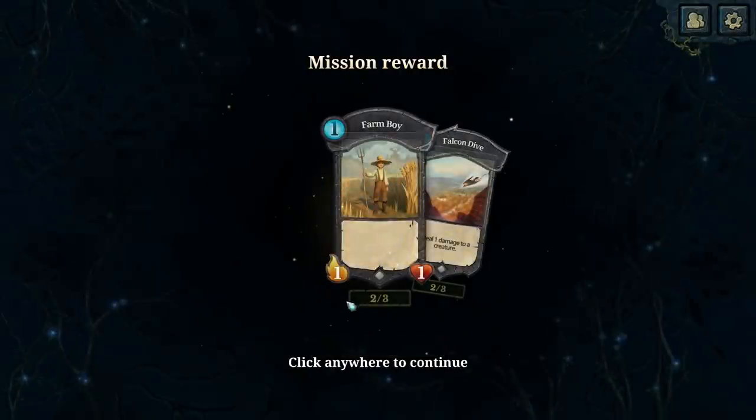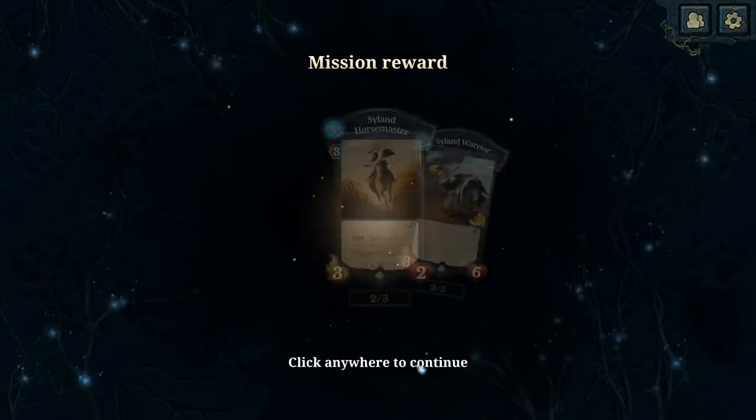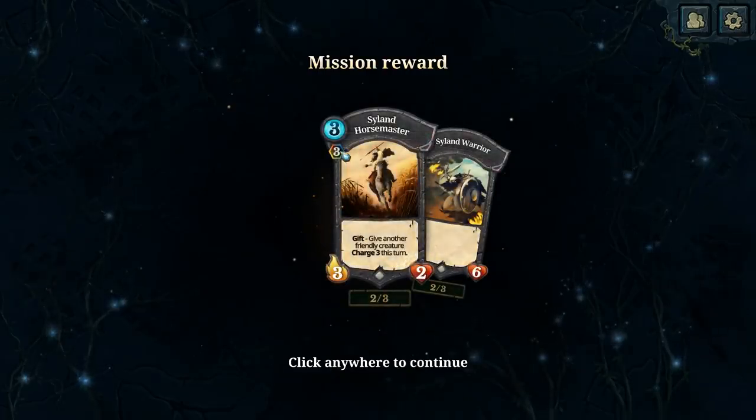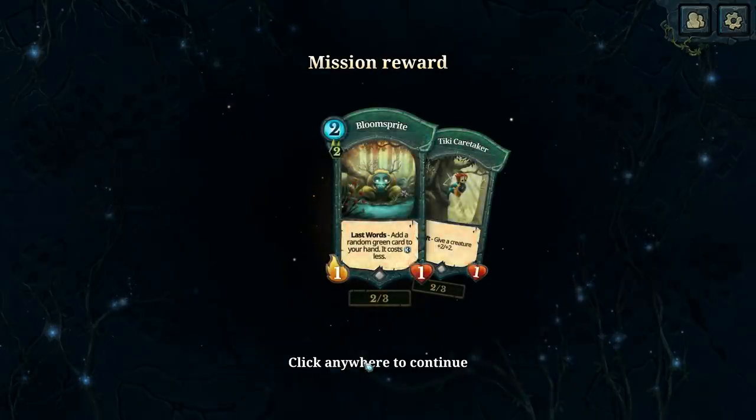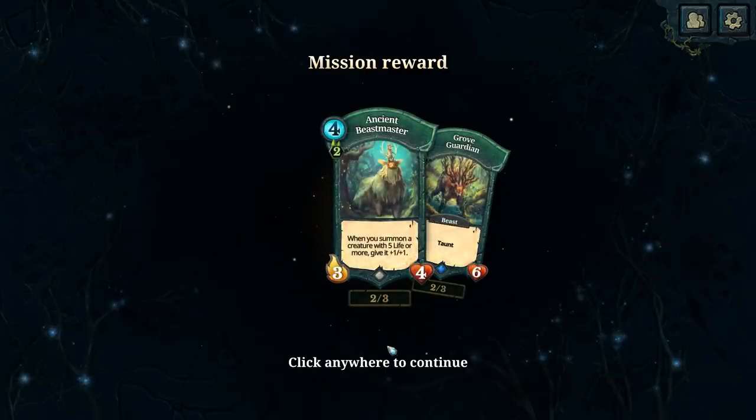Okay. That's not bad. We get another farm boy and another Falcon Dive. Village Elder and an Imperial Guard. What's that? Sylvan Horsemaster. Give another creature 3 charge this turn. Yeah, a lot of basic stuff. We also get Bloom Sprite. Adds a random green card to your hand, costs 3 less. Another Tiki Caretaker. When you summon a creature with 5 life or more, give it +1/+1.